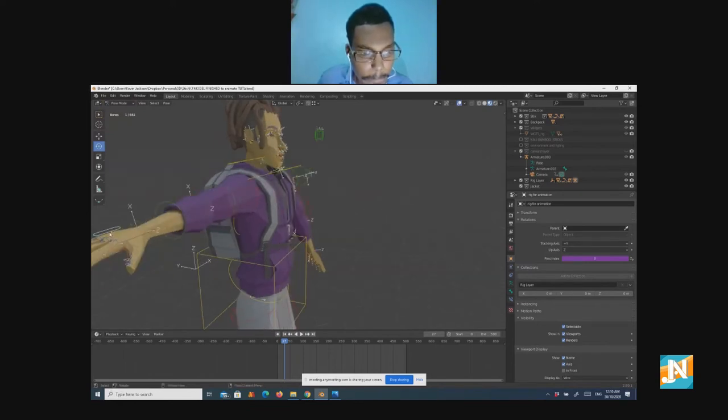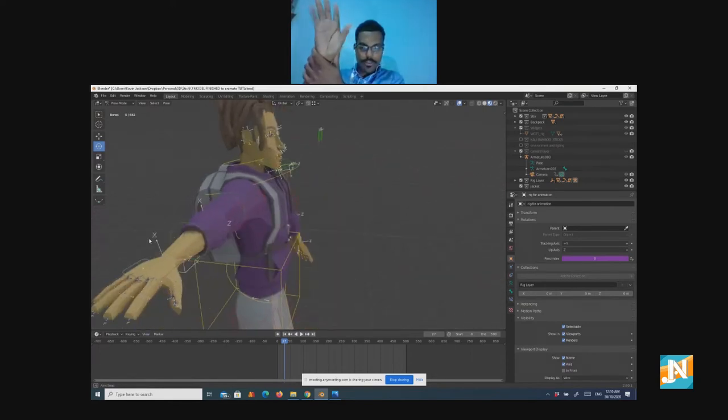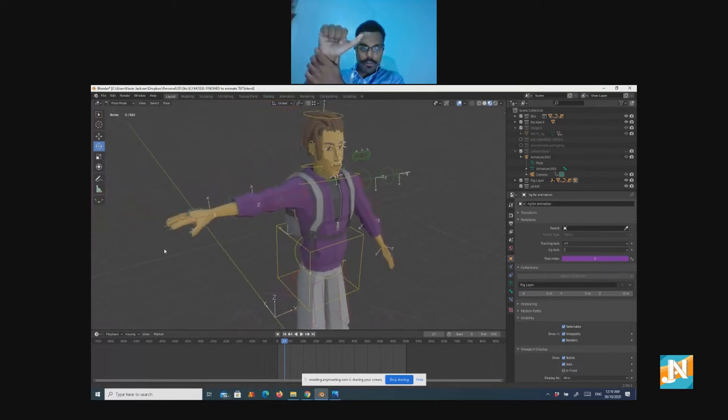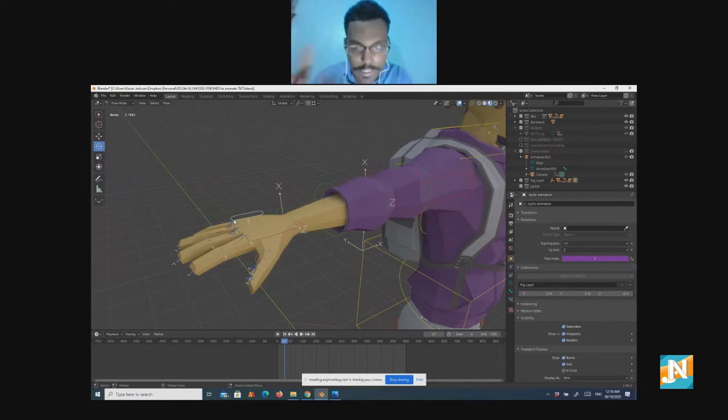Is this a controller for the fist? No, what that does is kind of a crimp for the arm. For the fist, you have to rotate the five fingers. So each finger has that little red circle, the one that's right here. I figure you're talking about these rings. Yeah. You have two ways of controlling them. I think you have R for rotate. So you select it, and R to rotate. I tried that a while ago.